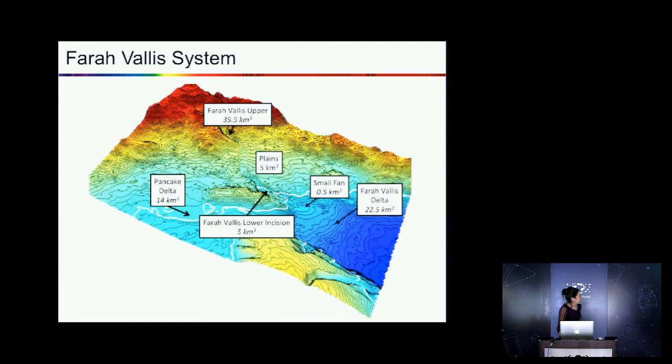And so here, this is again an elevation map with, I don't forget, 20-meter contours, I think. And we can see here, this is the crater rim, up here in red, the highest point. And there's this Fairivalice, this channel that cuts into the rim. And over here, we have an arcuate deposit. And I'll show you better images of these in a second. And then you have over here this second deposit that is perhaps a delta.